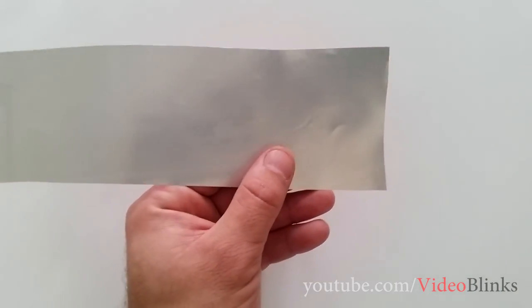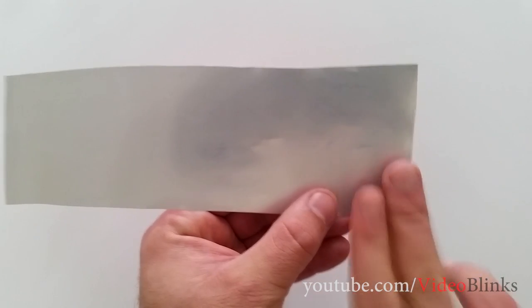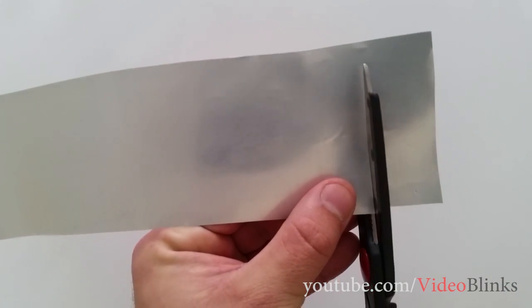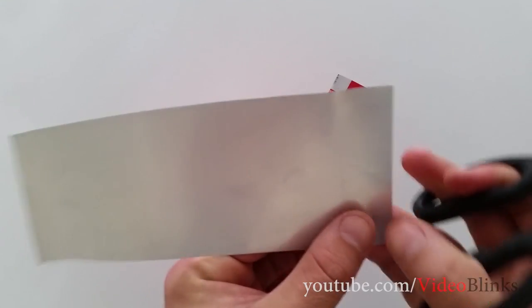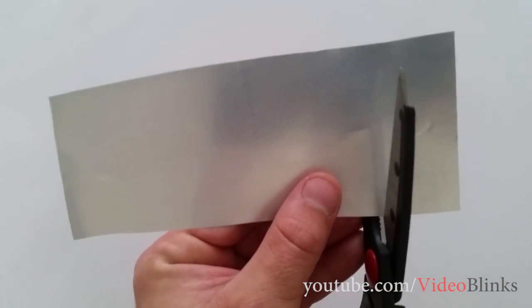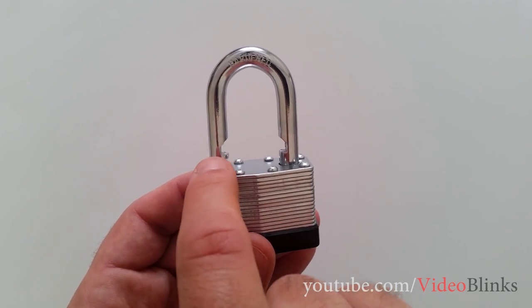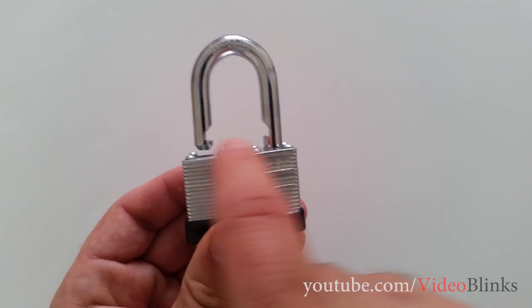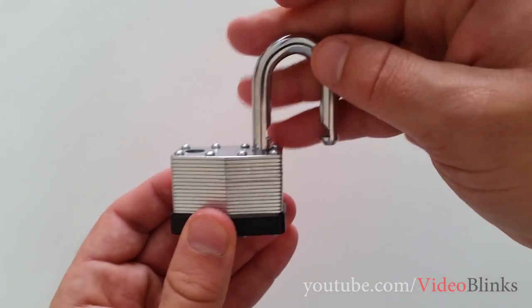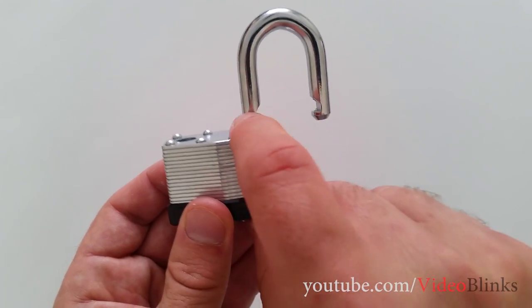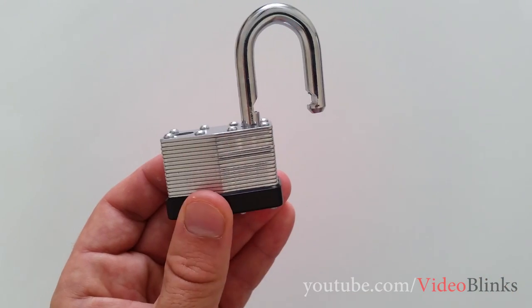Now what we are going to do, we are going to cut up the pieces, about two fingers wide. Since this is a double-sided lock, you know, see there is one lock right here, there is another lock right here. This goes in and locks it up, and this part as well locks it up.